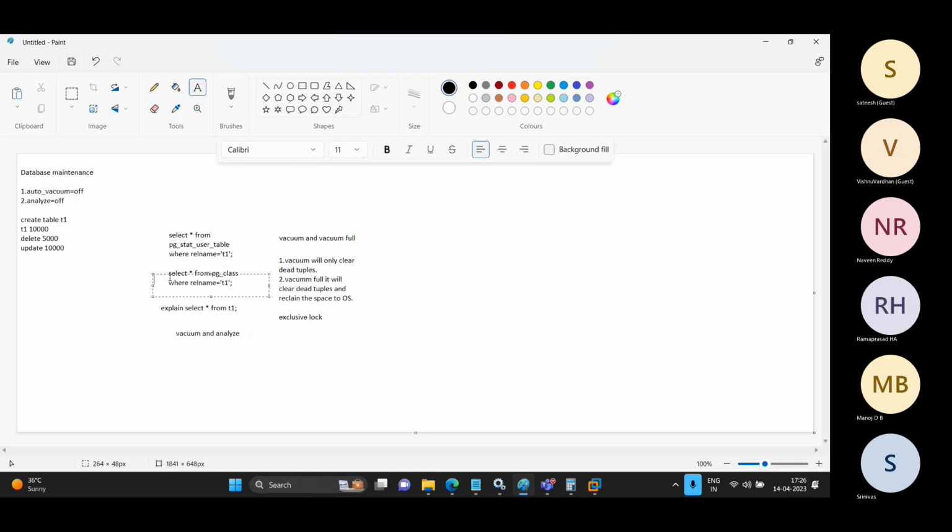We need to check with these two queries: select star from pg_class and explain select star from T1. Based on that, we run vacuum and analyze. And see here, this is the main difference between vacuum and vacuum full.